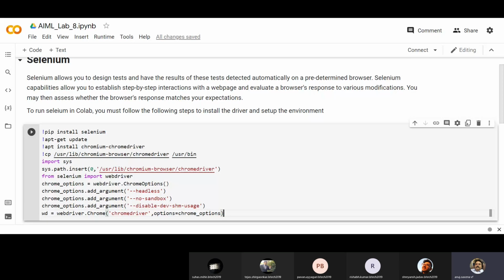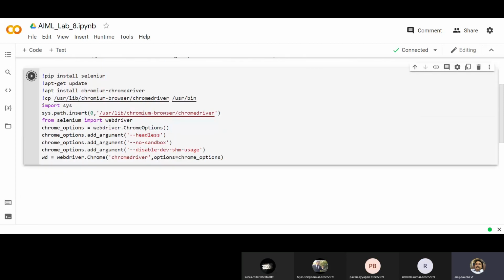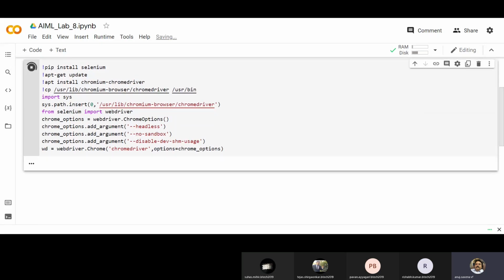Selenium we will be using. I have already put some commands, I'll just run it first. It gives you more power, but Selenium is a little complicated to use, so we'll be using Beautiful Soup, BS4, also, which is simpler and straightforward, but I'll give you the options to use Selenium also.